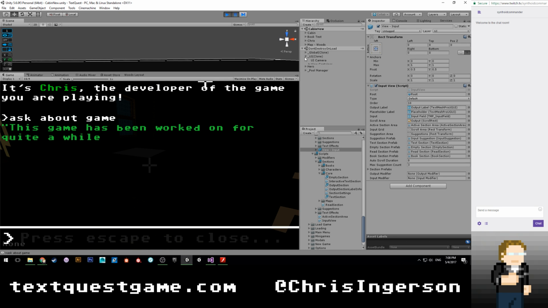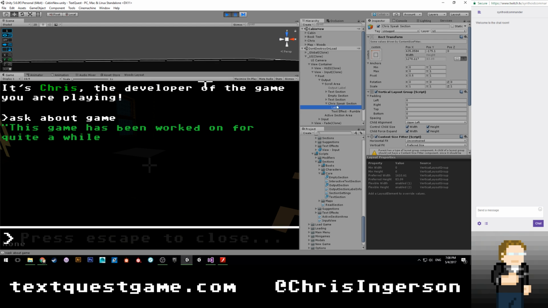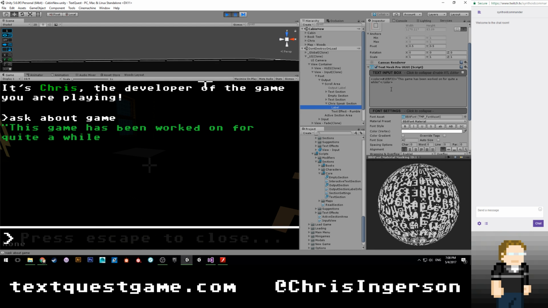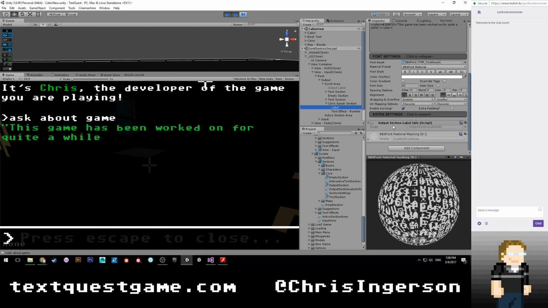Let's navigate to our UI, view, input, root, output, scroll area, and Chris Speak section. You can see that we have a label here, which is a TextMesh Pro UGUI object, and at the bottom here we have an output section label. It's got nothing publicly exposed in the visual inspector, but all of this should be accessible via script.